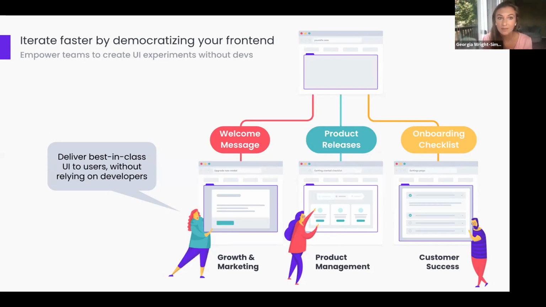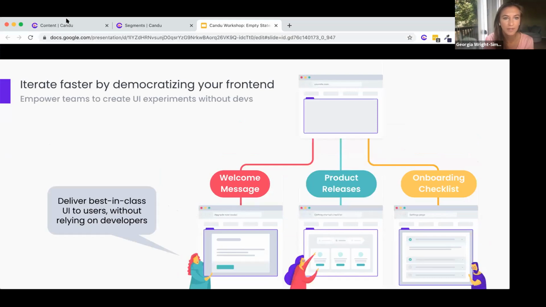Then for admins or people who have been in your product for a long time, you can use that same dashboard space or announcements bar space and provide them with content about how to get deeper into your product or upcoming workshops. Not everyone needs to see all of the same content all the time. So we wanted to create a way to publish that kind of thing to different users in the same space. And I can actually show you an example really quickly of what we're working on right now.